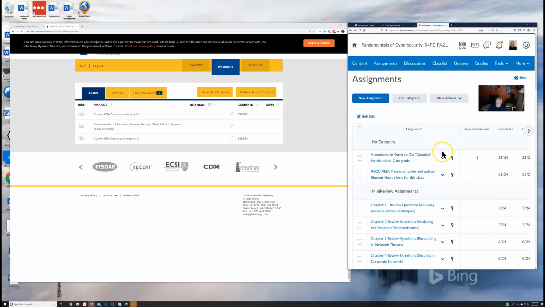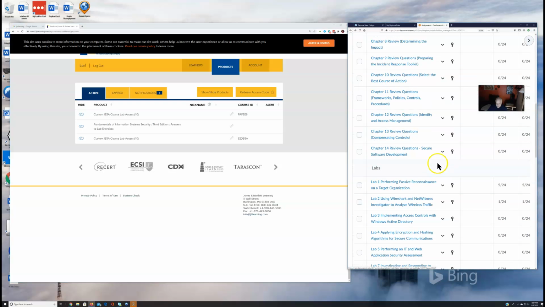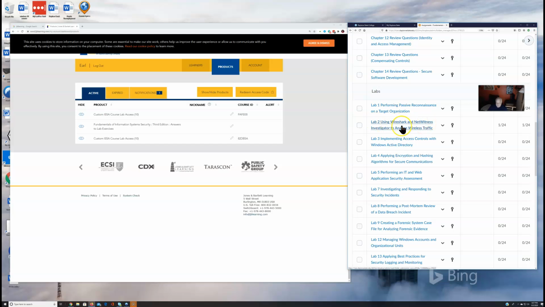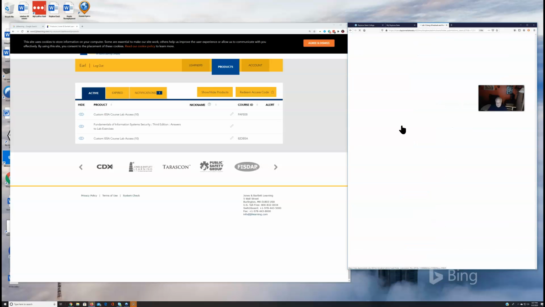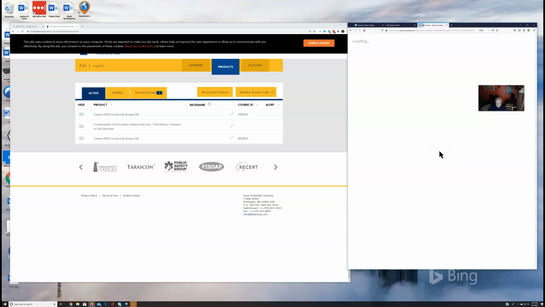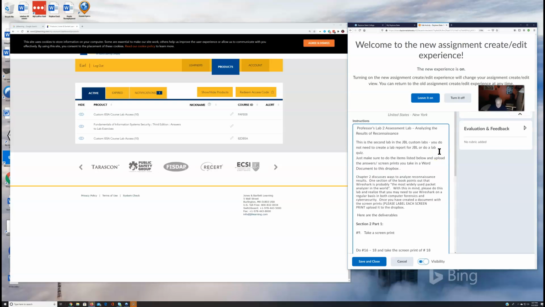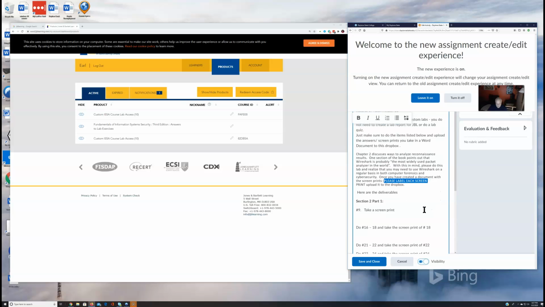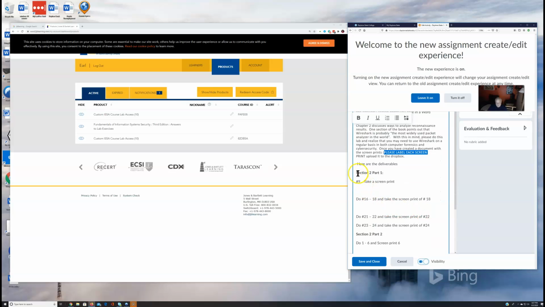Then, to try to keep myself organized, I go down to the lab and open it, because I may have some specific directions that you need to follow. I've tried to shorten the amount of work you have to do by creating just certain screen prints you have to do or certain questions. So here's what I've got. These are the instructions. This is the second lab, and I go on and describe it. It's important to label each screen print as you do it, and we'll be doing that. The first thing we do is section 2, part 1. So let's start with that.